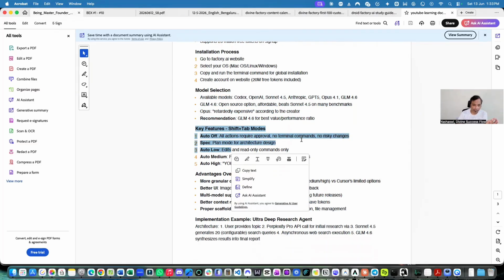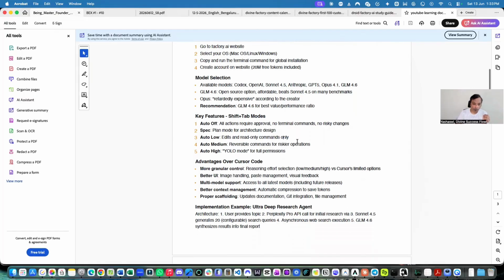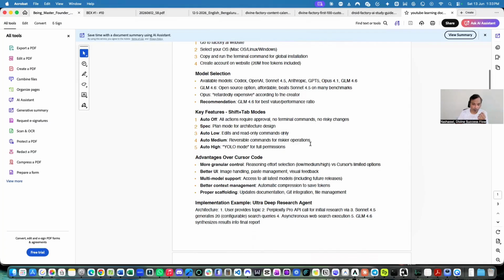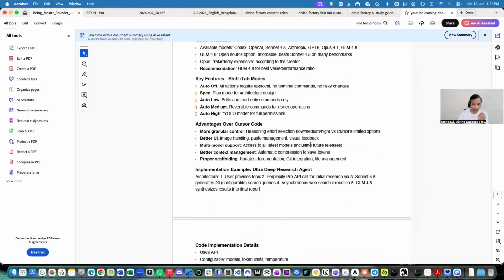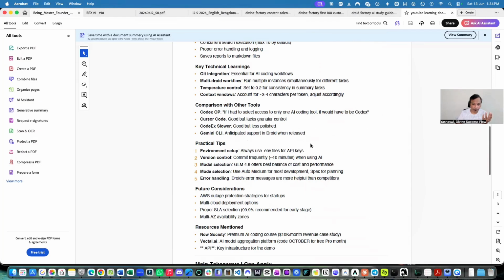Key features, that means auto approval, or even no risky changes, act upon approvals, or act without approvals, all that you can use. Plan modes, yeah, so YOLO mode for full permissions, and advantages over Cursor is it's better in UI and all that.